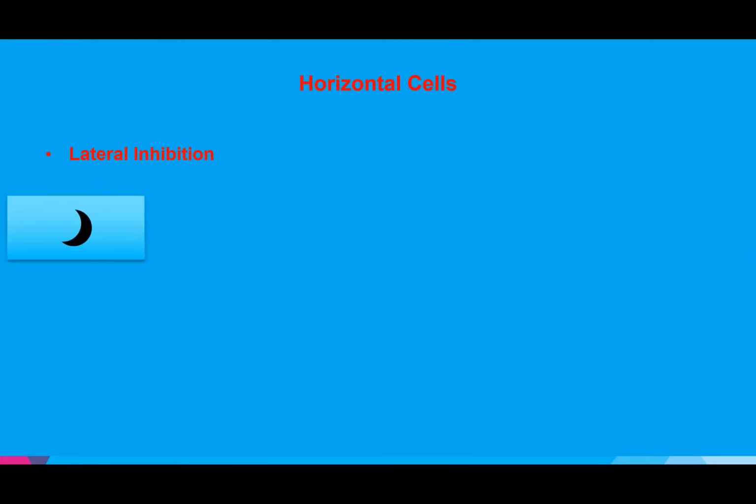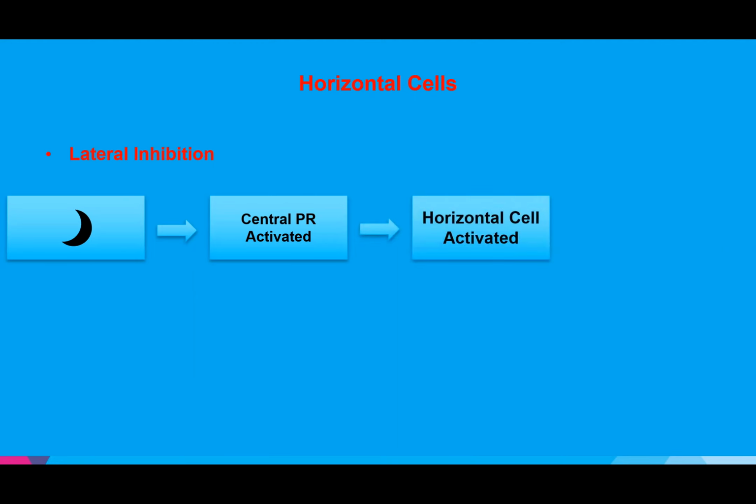And so if we remember in the darkness, we know that the central photoreceptor is active. And what does that mean? That means it's secreting glutamate. If the central photoreceptor is secreting glutamate, that means that the horizontal cell that's at its party, so to speak, is also going to be active because they're both friends with each other and they're at the same party. But then what is the horizontal cell's job? He's to leave the house, go to the next door neighbor and say, do the opposite of what we're doing here. So he's going to inhibit that person because we want our signal to be loud. Okay, so that's what happens in the dark because it's following the central photoreceptor and it flips the surrounding one.